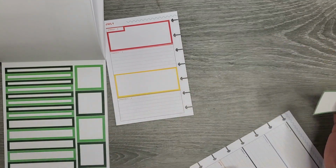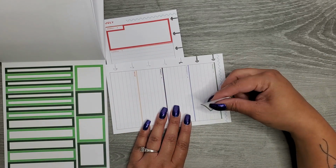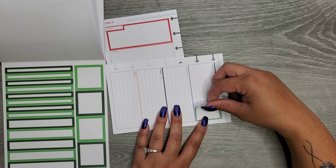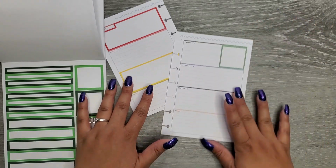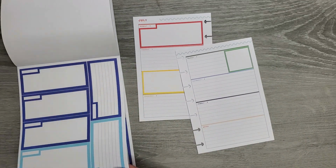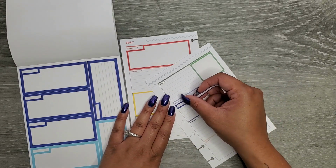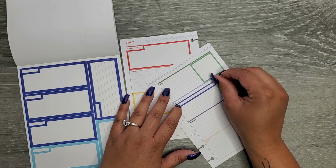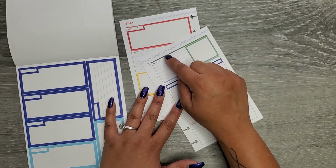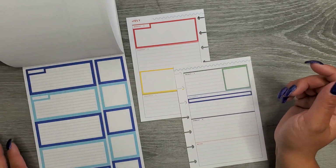Okay, and then let's take a look at the square. So this little square just fits right in here. I'm going to turn it. That was just easier for me to lay down. So we have little squares that fit right in there. Let's take a look at our little header pieces. So we've got this super skinny one that we could just lay right in here, and that can be for if you have a little appointment, or again you could always put it up at the top and title the page if it needed a certain title.